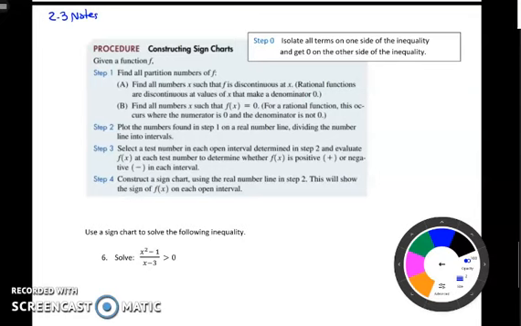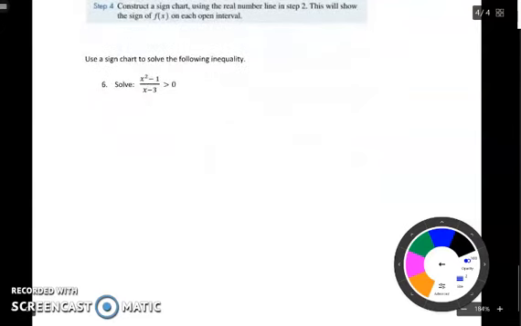In question 6, we're still going to use the idea of continuity and a sign chart to solve an inequality, but the only difference is we're going to have some more partition numbers on our sign chart. All the steps are the same as number 5. Again, I'll walk you through these steps. We're just going to have more partition numbers, and let's talk about why.